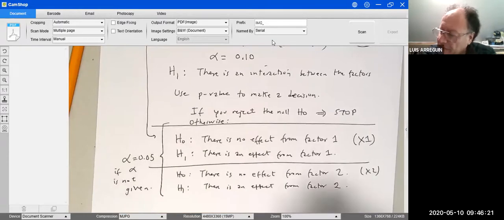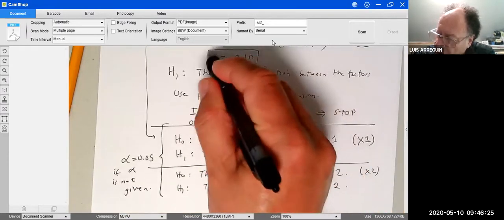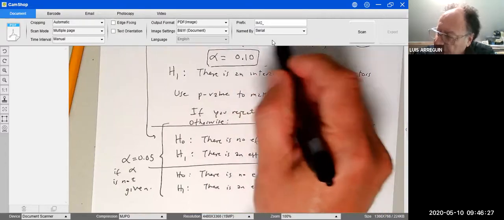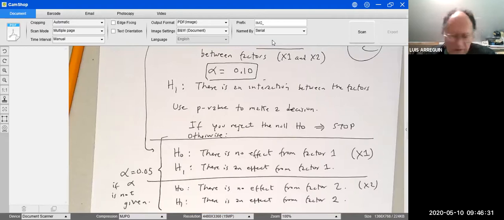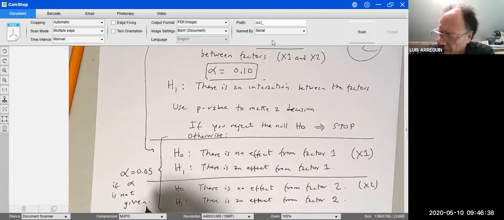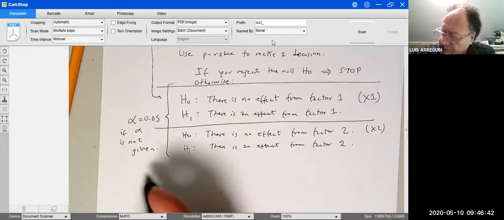So pay attention. Alpha is 0.10 only when you are testing interaction between the factors. This is important. We're going to solve a problem from this section, and then you're going to have the chance to solve a similar problem for your classwork.